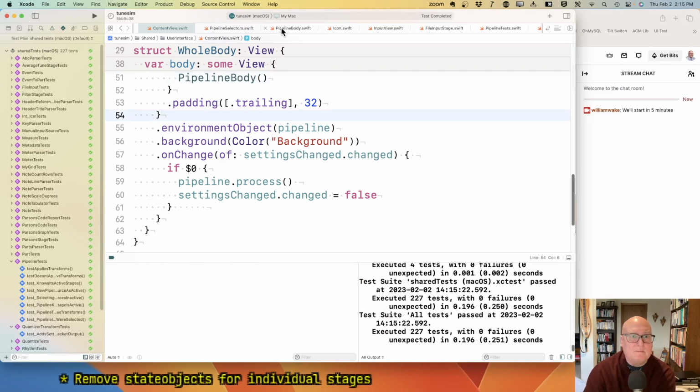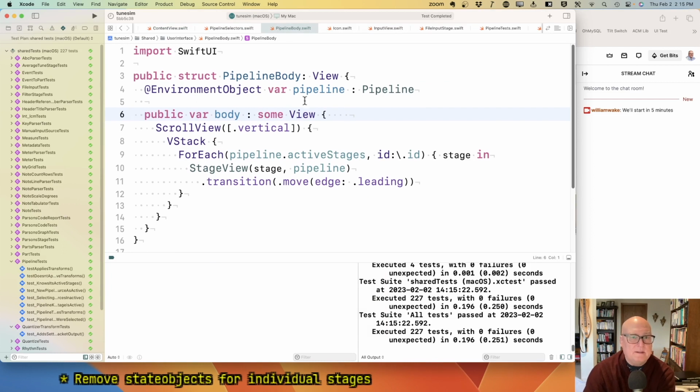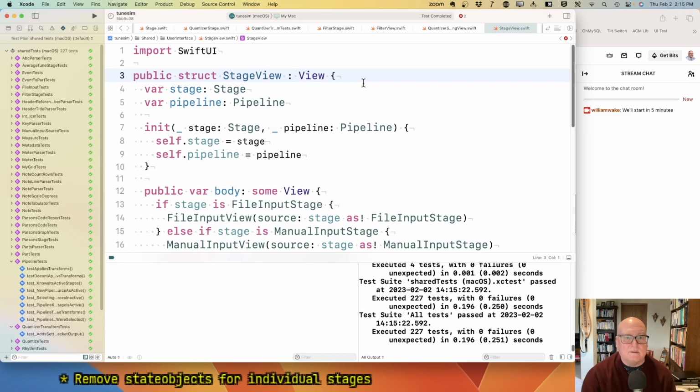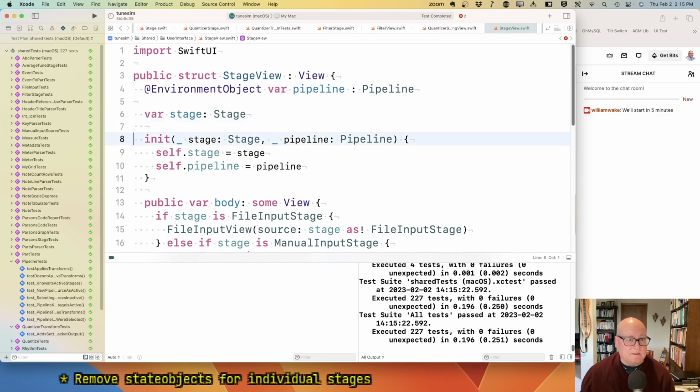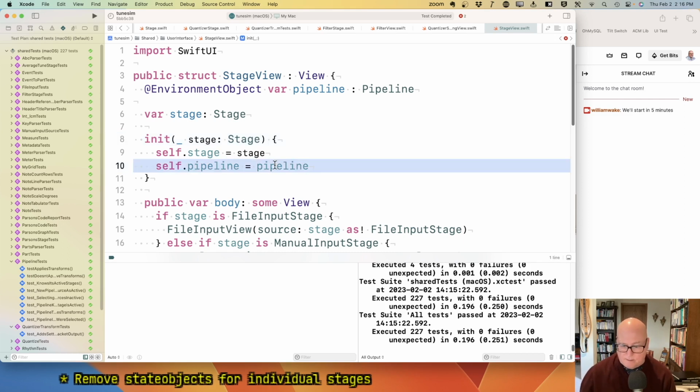Okay, now what pipeline body is doing is, oh, it does use pipeline. Okay, but it doesn't need to pass it down to stage view. I still don't know quite the best way on this stuff, but I think environment object for stage view is an improvement too. All right, so let's make this environment object. This comes in, no longer passes in, and no longer gets stored.